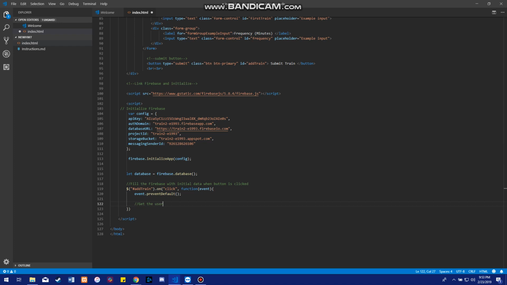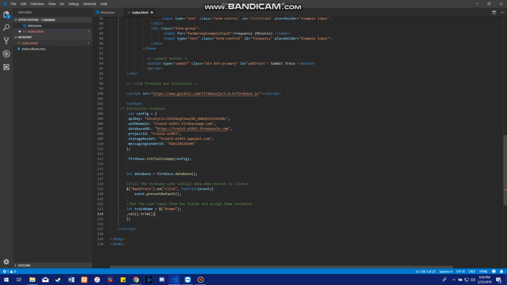Now we're going to get the user input from the fields and assign them to variables once the button's pressed, of course. So let trainName, capital N, equal reference to name dot val open close dot trim.